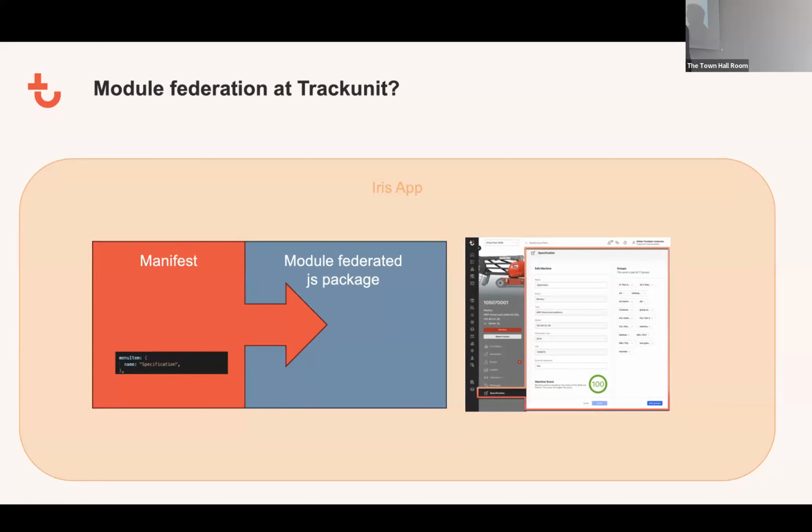And then when you click on this specification page, which comes from the manifest, remember this is static code, just a JSON file, then we can say, all right, when you click on specification, I'm going to load up this iframe, and then I'm going to load up your code. So again, the host is not dragged down performance-wise. We're not pulling in more than we need to. It's in an iframe, so it's isolated. So the minute you go away from this page onto another one, those resources are cleaned up.